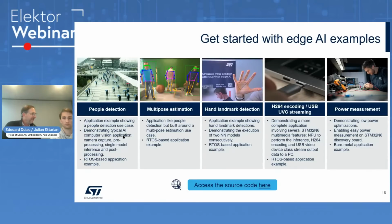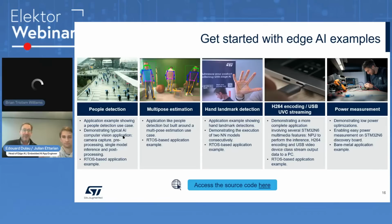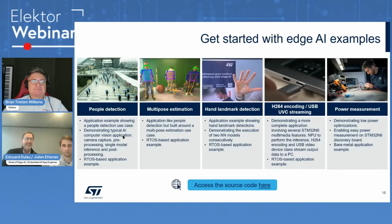So now the floor will be for Julian. The idea is really to imagine plenty of applications. Here are some examples, but of course it is not limited. We'll be very happy to help you in this creativity, but this N6 is a very nice playground, so let's discover it a little bit more. Brian, if you want maybe to add something.